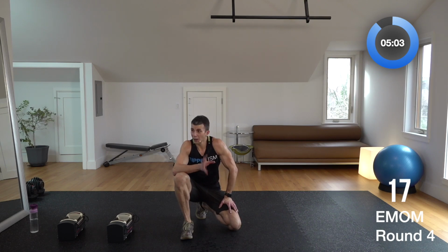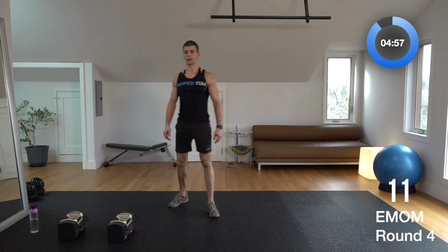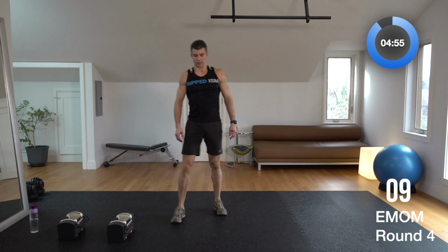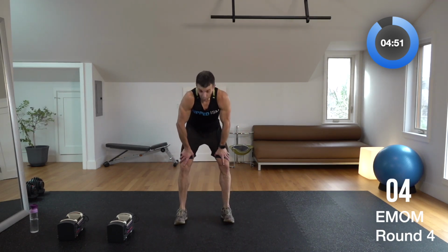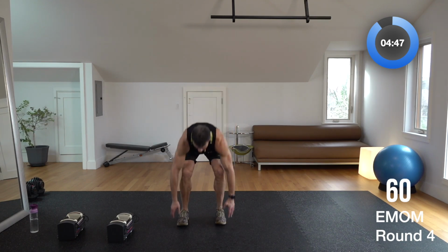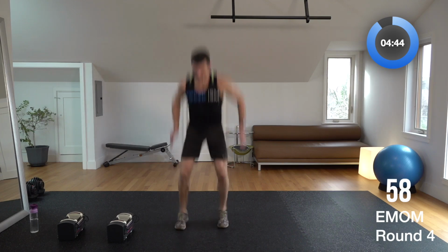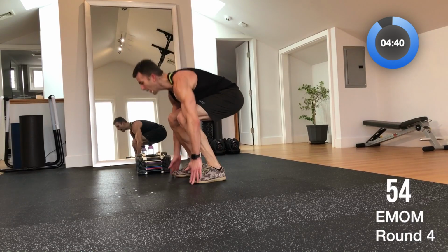This is one of the hardest moves in the sequence. As long as you give it your all, as long as you do it properly, move works your whole body. All right, 10 seconds. Again, we're gonna touch the floor every time. If you don't have the flexibility to touch the floor, just get as low as you can. All right, we're coming towards the end here. 3, 2, 1, power, here we go. That's it, that's it. Come on.